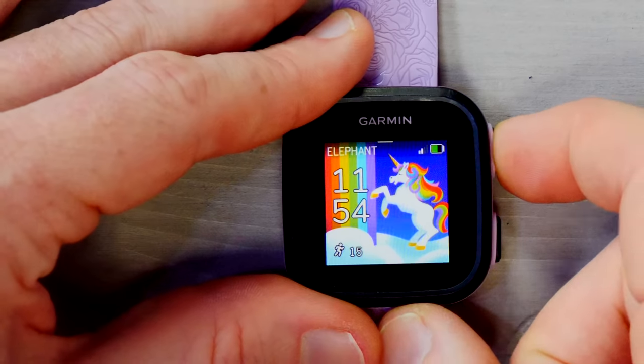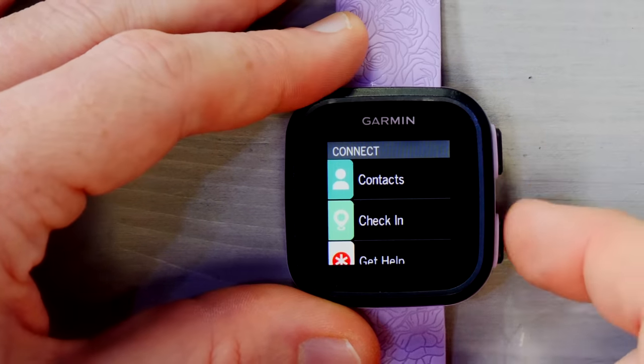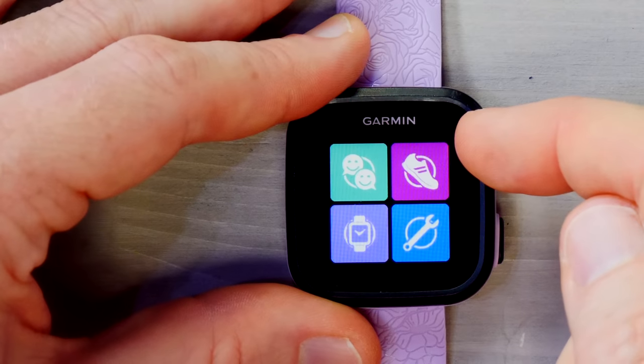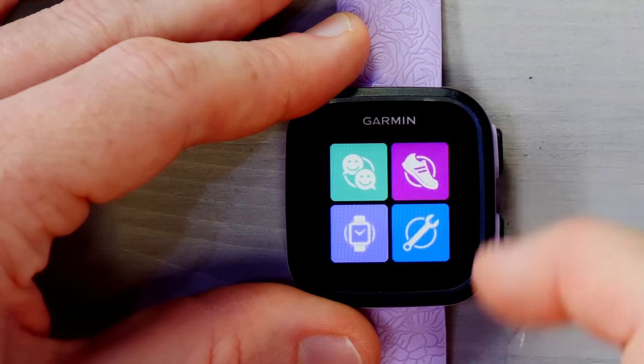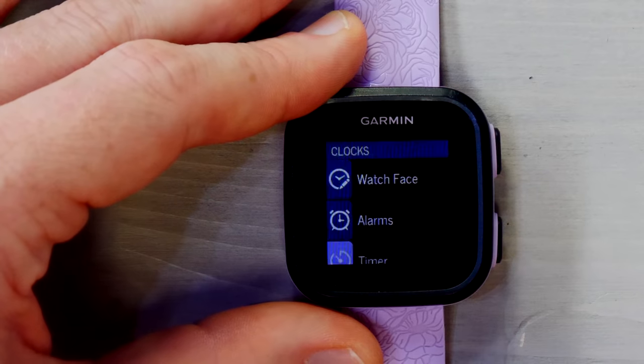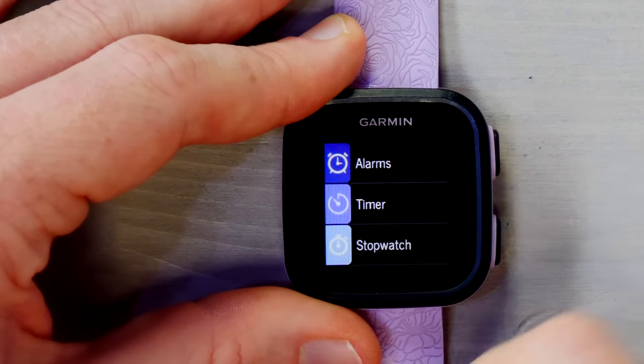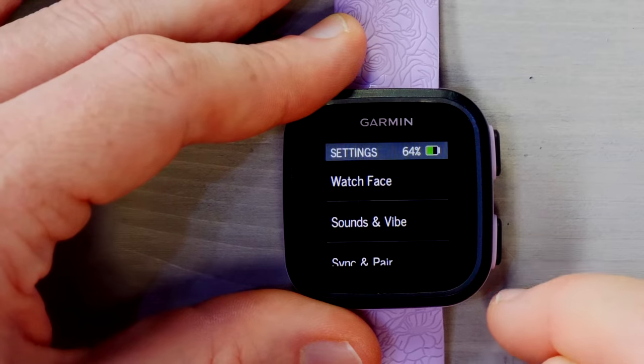I can go ahead and tap on this upper right-hand button right here. And this is, again, the top left-hand side is the connect option. This is for activities, basically to go ahead and start an activity or a game. We'll go to games in just a second. Down here are watch face, alarms, timers, stopwatch, pretty straightforward watch stuff. And then here are all the settings.